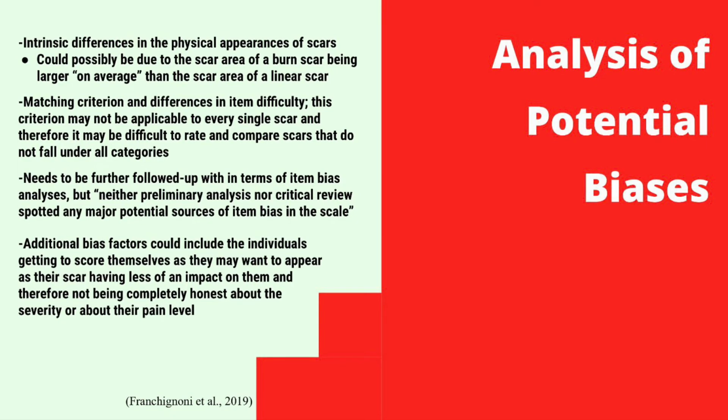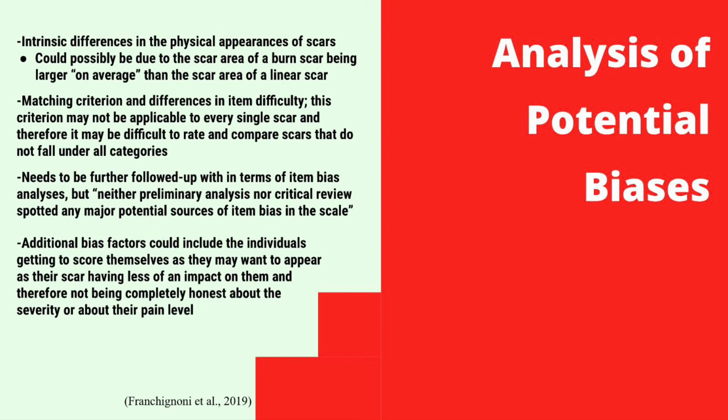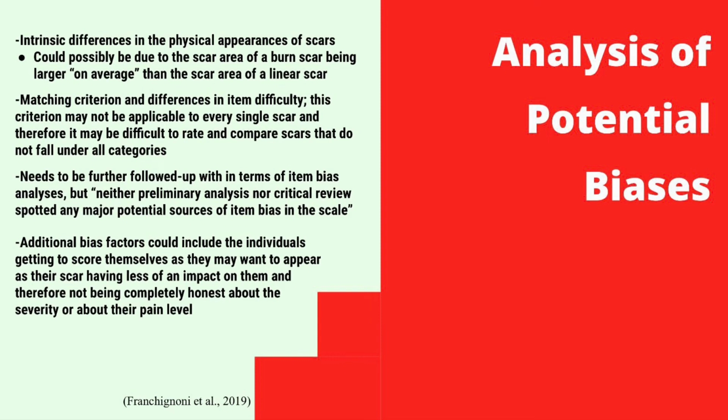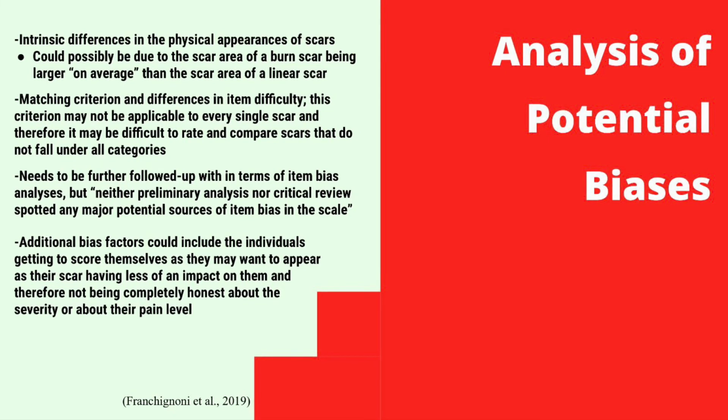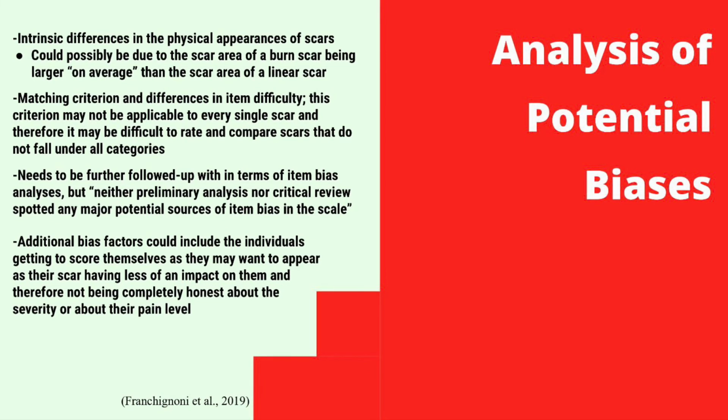However, it is important to recognize that there could be bias surrounding intrinsic differences in the physical appearance of scars. This could possibly be due to the scar area of a burn scar being larger on average than the scar area of a linear scar. In addition, the matching criterion and differences in item difficulty could also be a potential bias, as this criterion may not be applicable to every single scar, and therefore it may be difficult to rate and compare scars that do not fall under all of the categories.